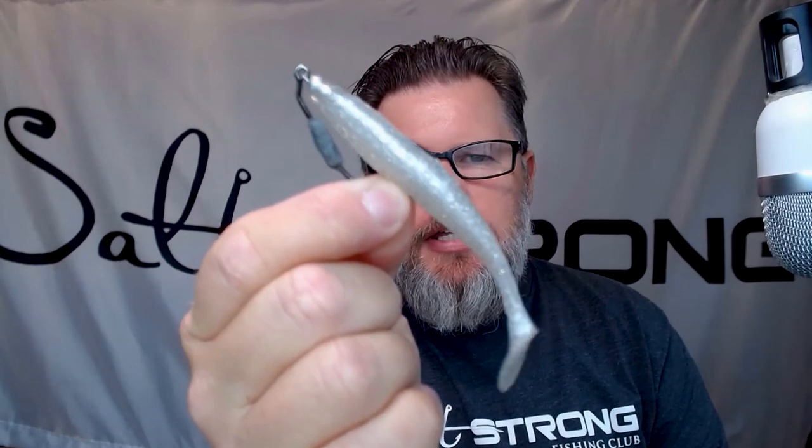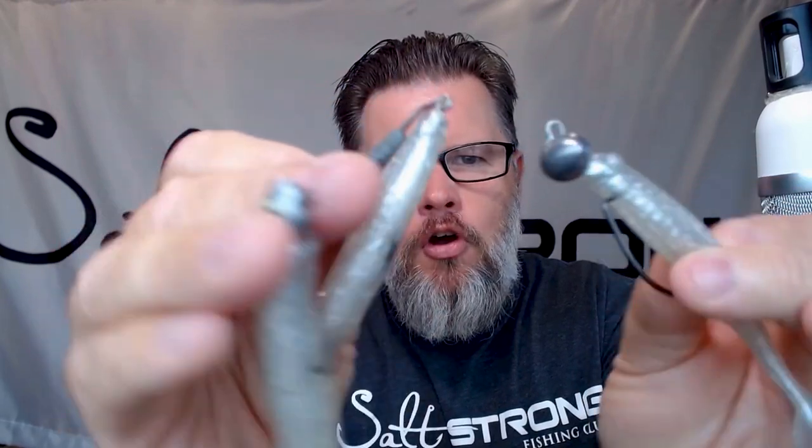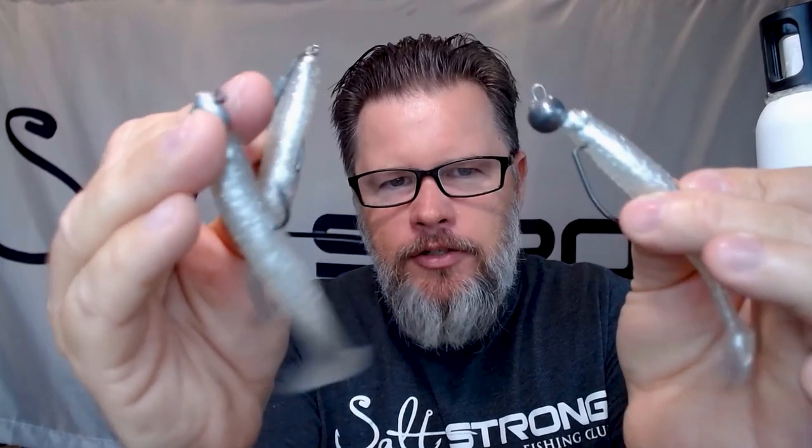When it comes to rigging these lures, I fish out of a kayak and I'll bring three rods with me. I'll rig each rod to fish a different part of the water column: one rod with the Hoss Helix for less than three feet of water, another with the intermittent jig head — probably three-sixteenths or quarter ounce depending on depth and current — and another with a heavy jig head. That way, whichever works better you're already rigged up and don't have to cut the line and retie. If you only have one or two rods, just follow the trend: warming trend, go lighter; cooling trend or just had a front, rig it heavy. But don't be afraid to change if what you're doing isn't working. These are actually all the same four-inch Slam Shady Mulligan — just rigged differently to cover different parts of the water column. That is the great thing about paddle tails.